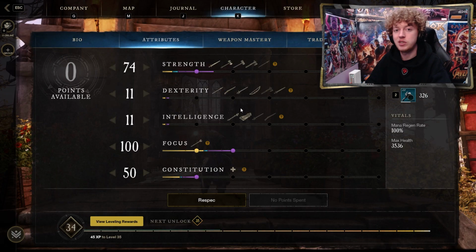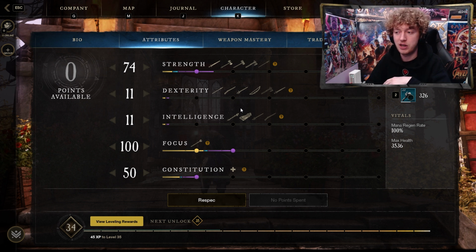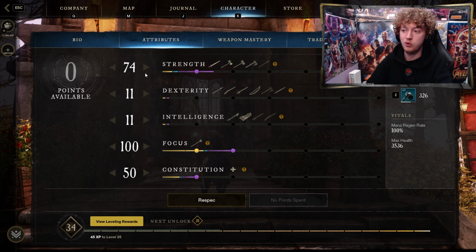Jumping straight into the attributes, as you guys can see, we're currently level 34, close to 35 on this account. It's actually my girlfriend's account, but I'll give you guys a projection as to where we're going as we get closer to level 60 with our attributes here. As you can see, currently we have 74 strength, 100 focus, and 50 constitution. Now, the ratio will definitely change as we're leveling.